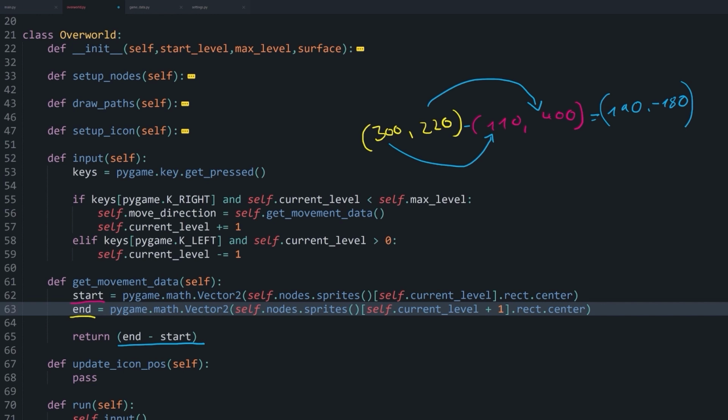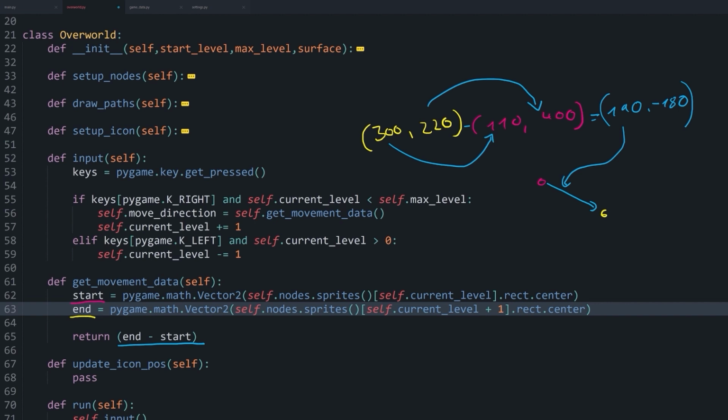And I guess let me draw this in a slightly different way. So let's say here we have our start position, here we have our end position, and then the arrow we just calculated is this one here. So this is the arrow we just get. So this is our direction. The problem right now is that we don't want to have the full arrow. Instead, we only want to get the direction.